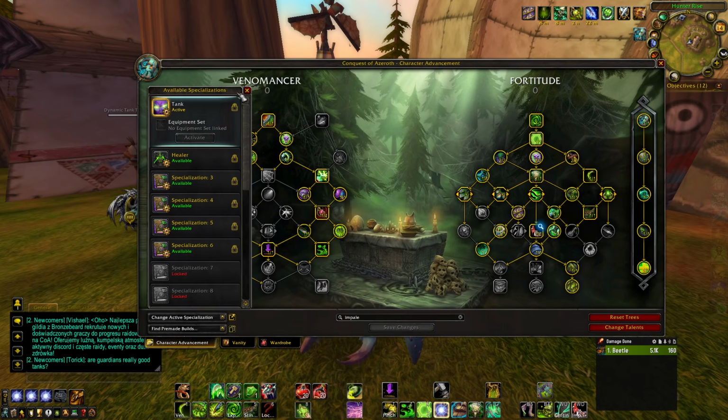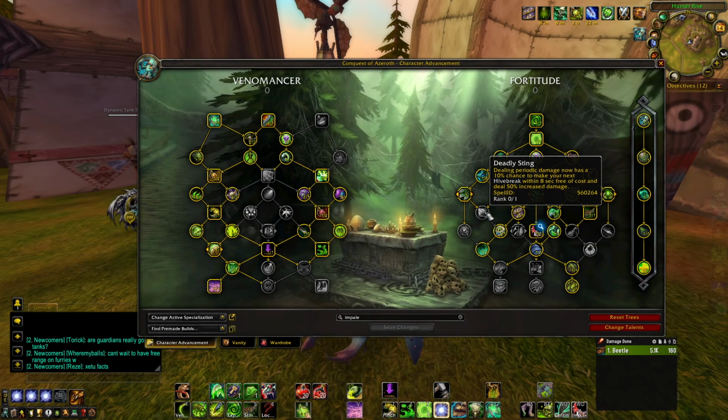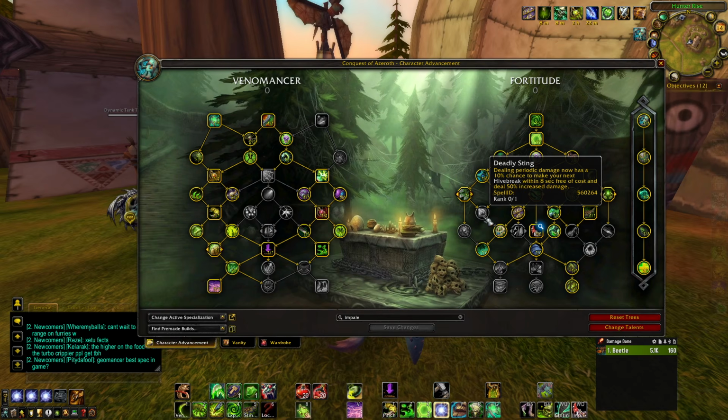Talent trees. I'm not a fan of the Deadly Sting. I think it's a little bit too much. It takes a bit to set up with a low proc rate.